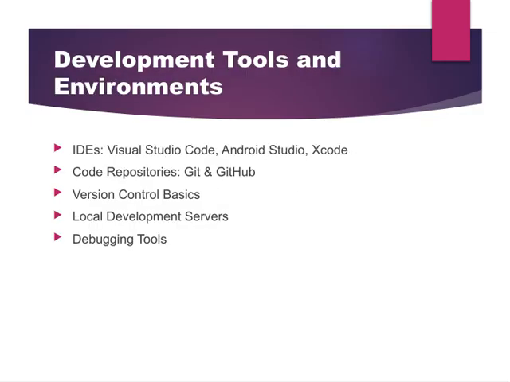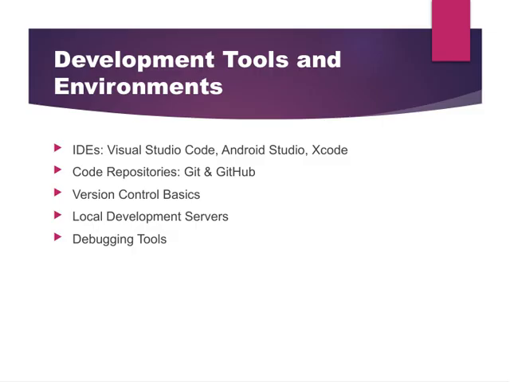Let's take a closer look at some essential development tools and environments that help us bring our ideas to life. First up, IDEs or integrated development environments. These are like our command centers. We have Visual Studio Code, which is highly versatile for many programming languages, Android Studio, tailored specifically for Android app development, and Xcode, which is the go-to for iOS development. These tools make coding more efficient and help us catch errors early.